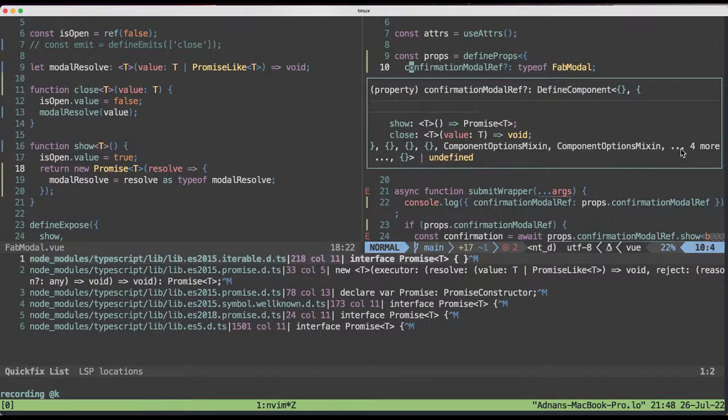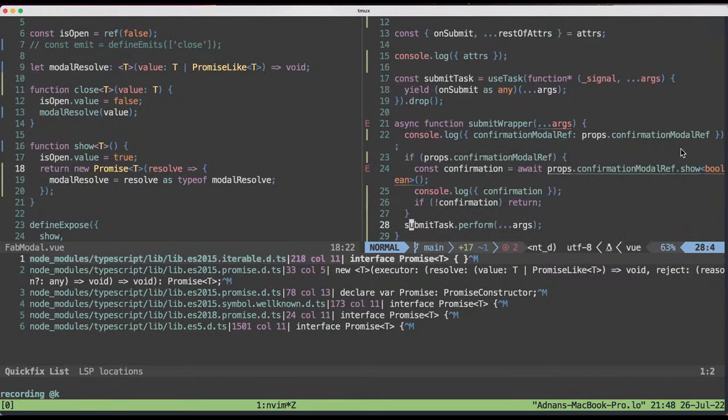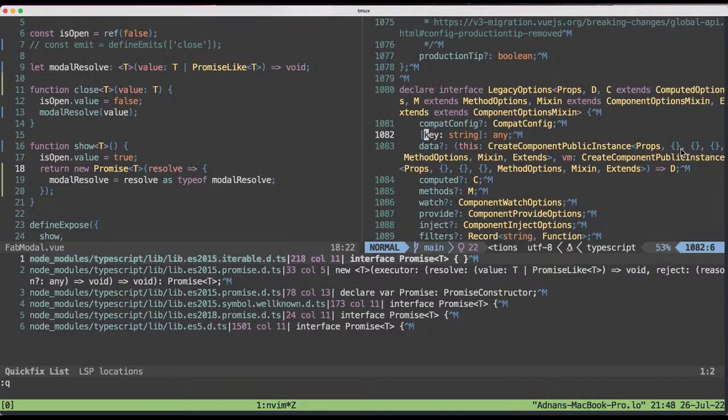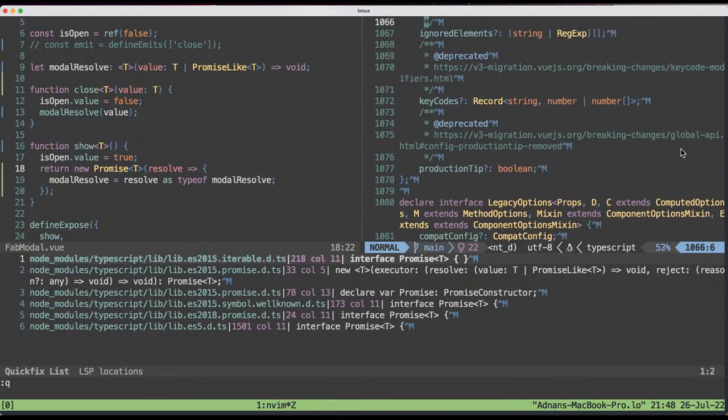Define component. This is a lie. Because I believe this here now would have worked if I didn't realize show was any. Everything I said was a lie. This just is like string any. That's not.